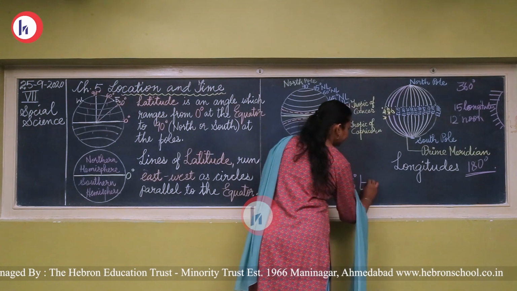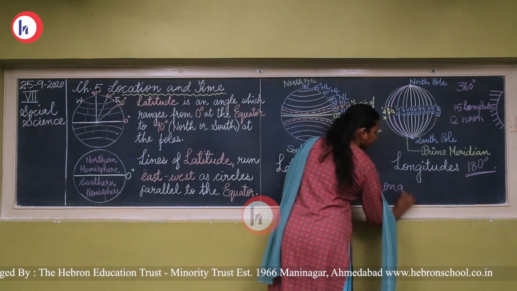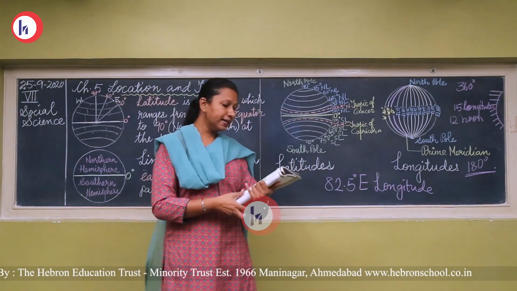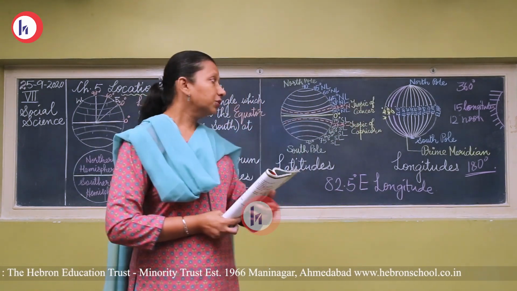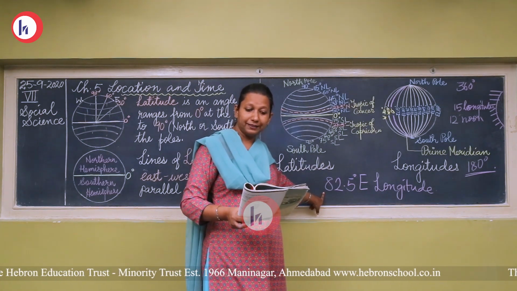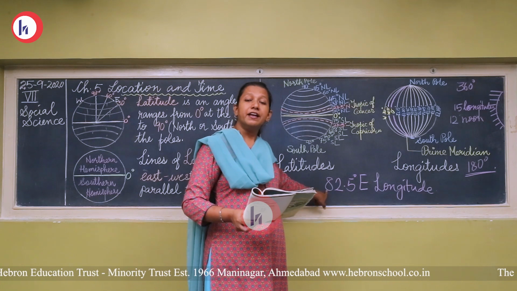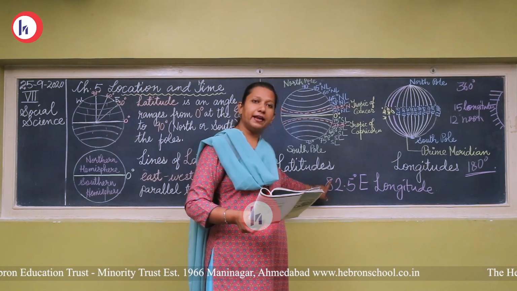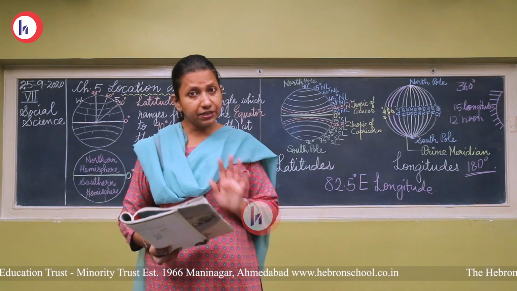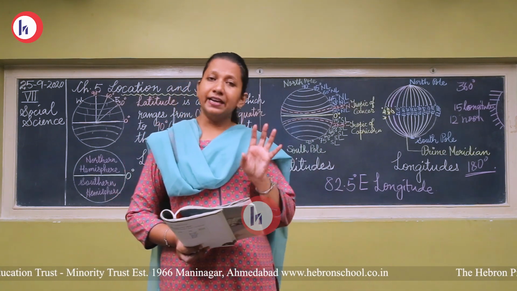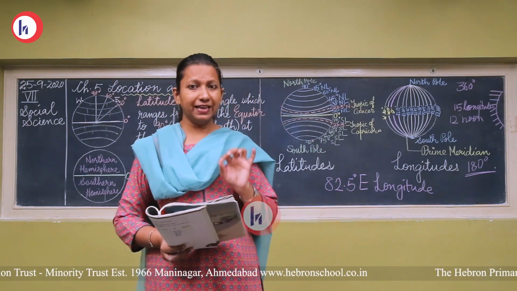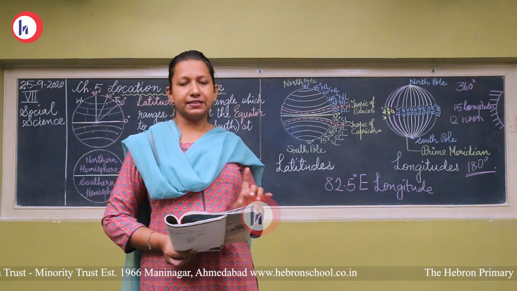82.5 degree east longitude. Now, which place is located exactly at this place in the map of India? The place is Allahabad, where the longitude of 82.5 degree east passes, in Uttar Pradesh. So, when there is 12 o'clock in Allahabad, it is considered that the whole of India has 12 o'clock. This way, when any longitude passes through the center of any country, the time at that place is taken as the standard time.